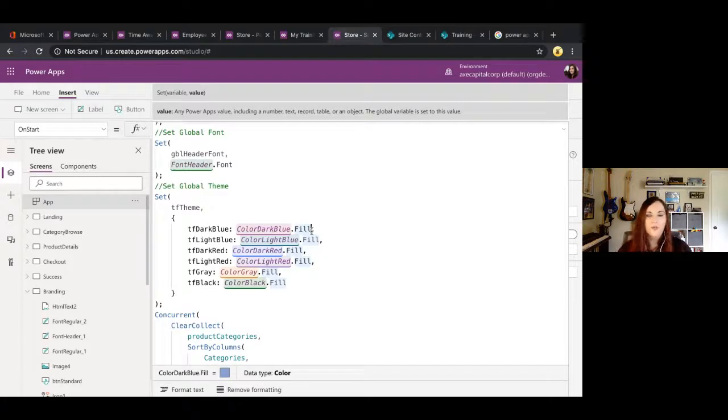Now, this is just one way to incorporate a custom theme. I know there's someone on the Houston call, Matt, who just showed a different way that he does branding. I know Sancho has a way that he handles branding as well. So there are multiple ways to do this. This is just a method that I like to use. I just have those boxes on there and I map them in this variable to these colors, right? So I have a dark blue, dark red, light gray, and black.